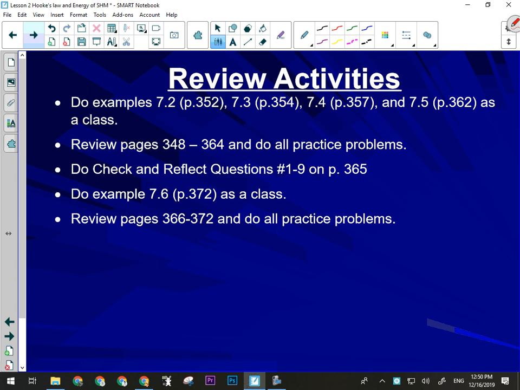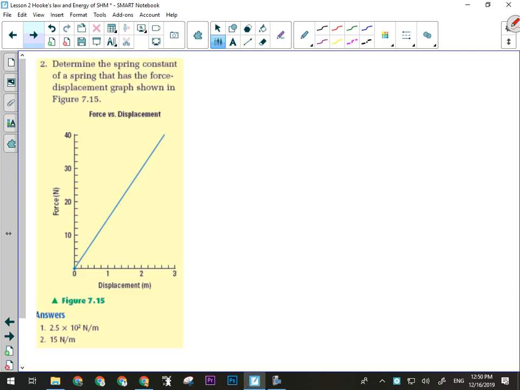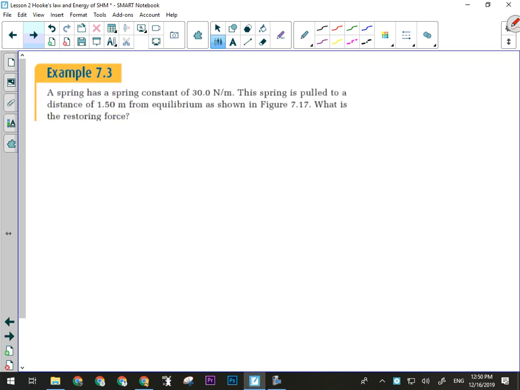So we're going to look at a few examples here of both Hooke's law and then a few of law of conservation of energy, and let's see how we do that. That one we're going to skip because that's the one I already went over. That's our work lab from Science 10: displacement, force, all of that kind of stuff. So I have a spring that has a spring constant of 30 newtons per meter.